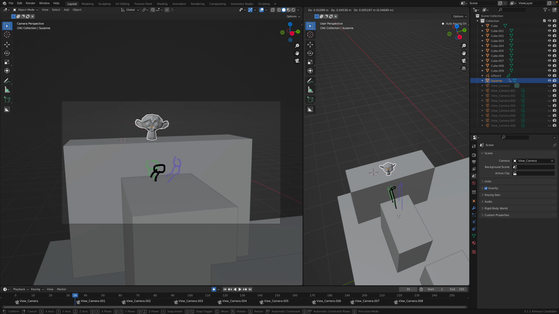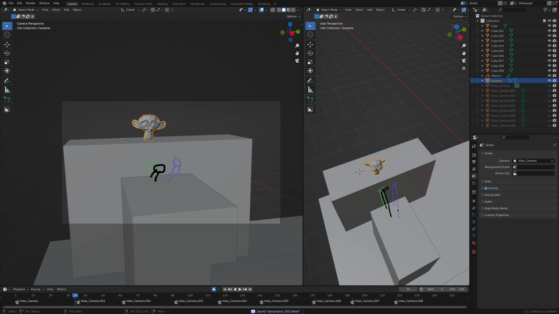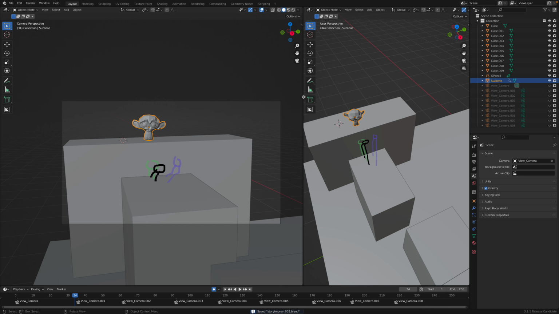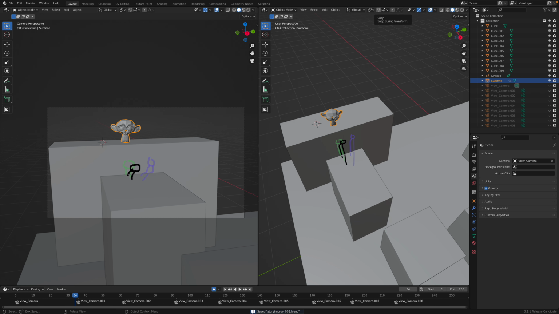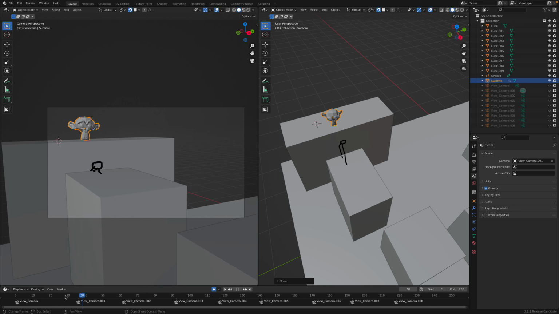We need to snap it. We might want to turn on snapping, snapping on the face or volume face. Yeah, something like that.